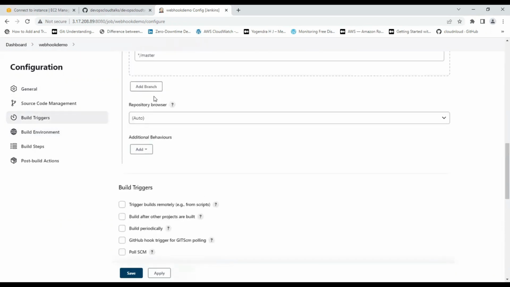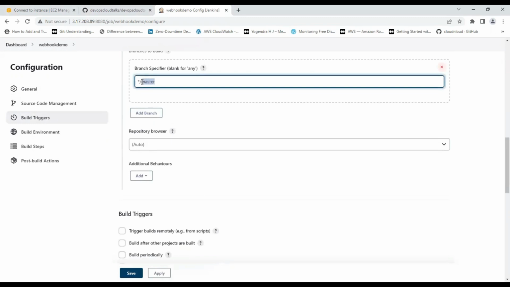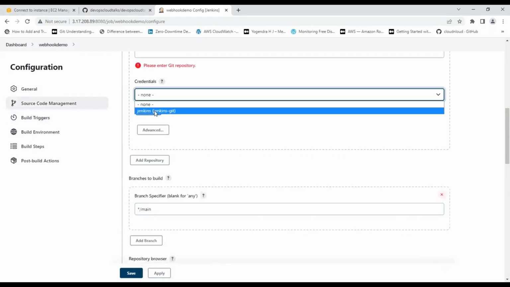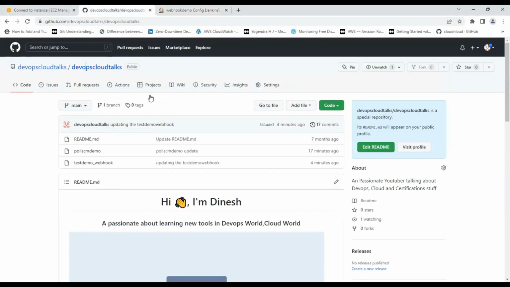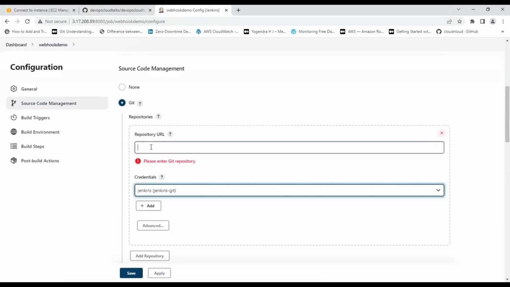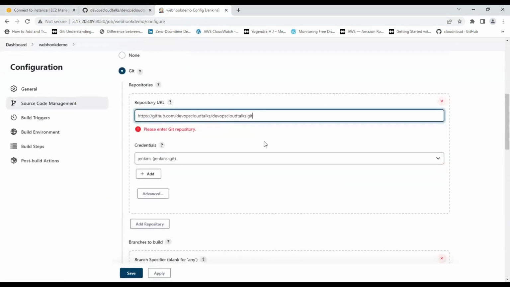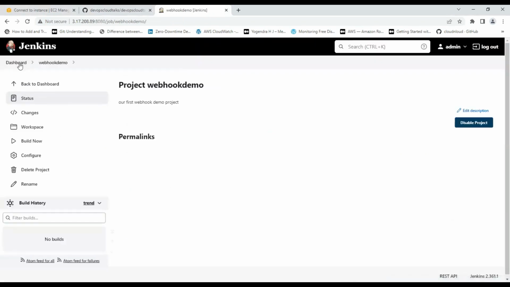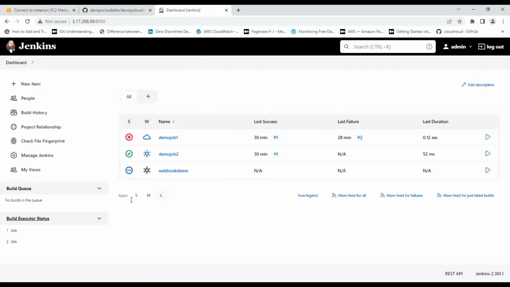Then we are going to update our main branch, add the credentials, and get our repository here. Okay, and it has saved successfully. Go to dashboard, and here our webhook demo project is.